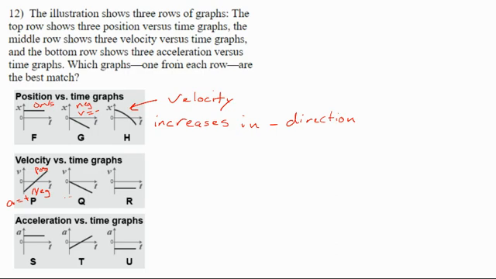So when we look at the position, over here, the position doesn't move at all. So that means, remember that the slope of the line is the velocity. So this is a 0 slope. This is a negative slope, so this is a negative velocity. And this is a velocity that actually increases in a negative direction. And it goes from a positive velocity to a 0 velocity to a negative. So it also changes direction.